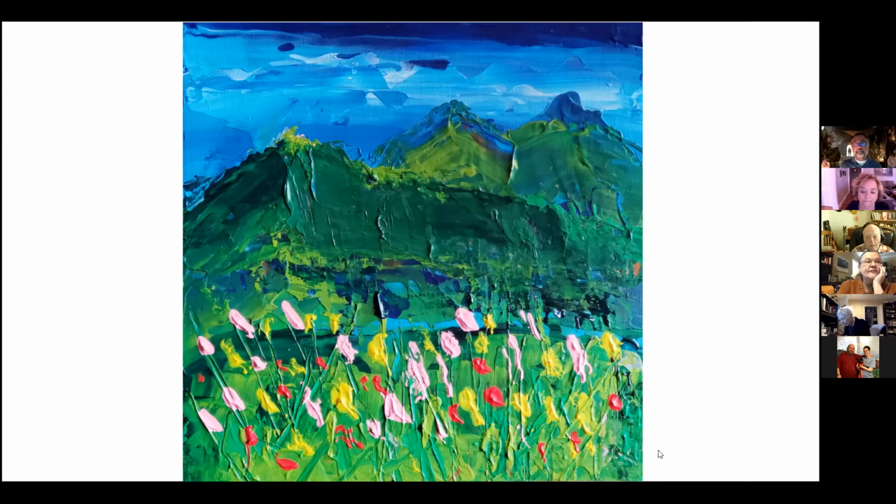And there are mountains in the far, far background, too. Yep. And the flowers are in the front. And there's some abstract things in the middle. Some of the blue is supposed to represent water, like lakes or rivers or something. It almost looks like there's water in the immediate background behind the flowers and then the mountains. Yes, behind the flowers, before the mountains. Is that what you said? That's what I intended. Okay. Beautiful.